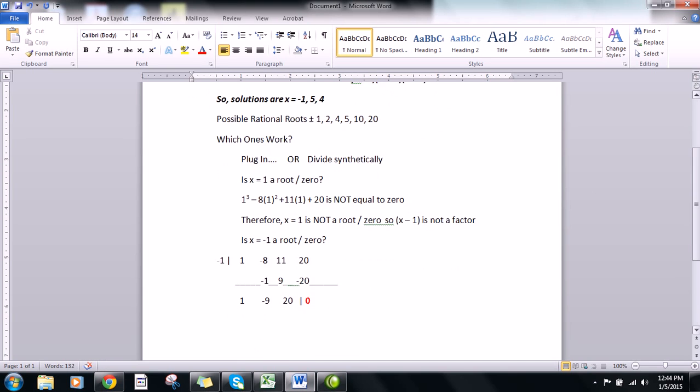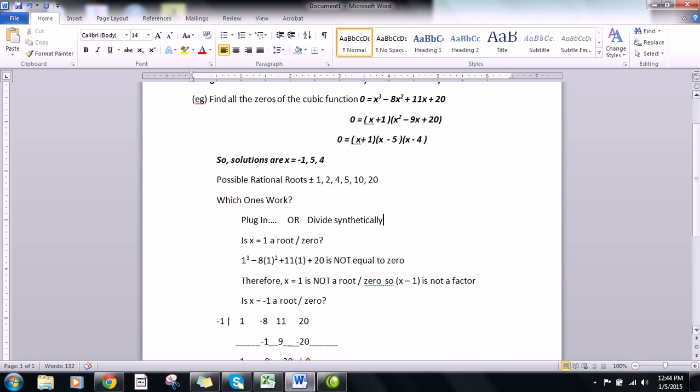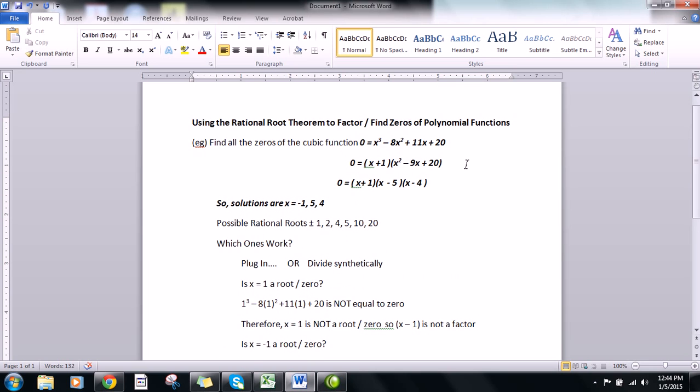So I'll put two problems on the Canvas assignment, both cubics. I would only use the rational root theorem once to break down your original cubic into a product of a linear and then a depressed quadratic. And then you can work the depressed quadratic as we have in the past. Or not. You can continue also to use the rational root theorem. All right, I'll put those at the bottom of the assignment.